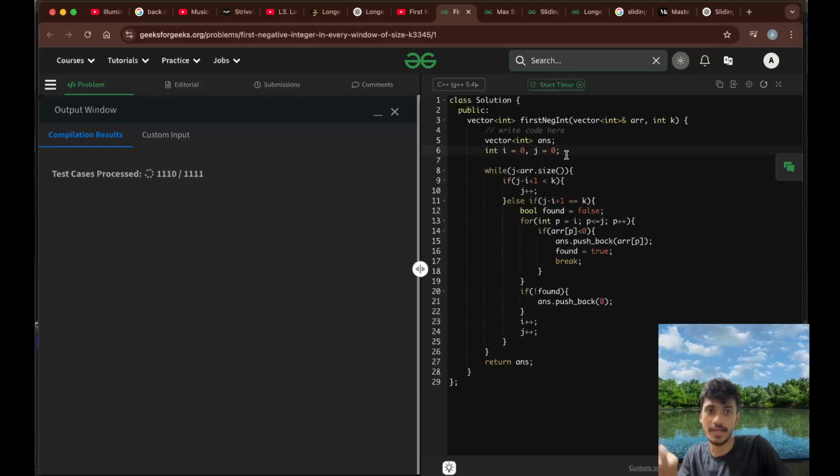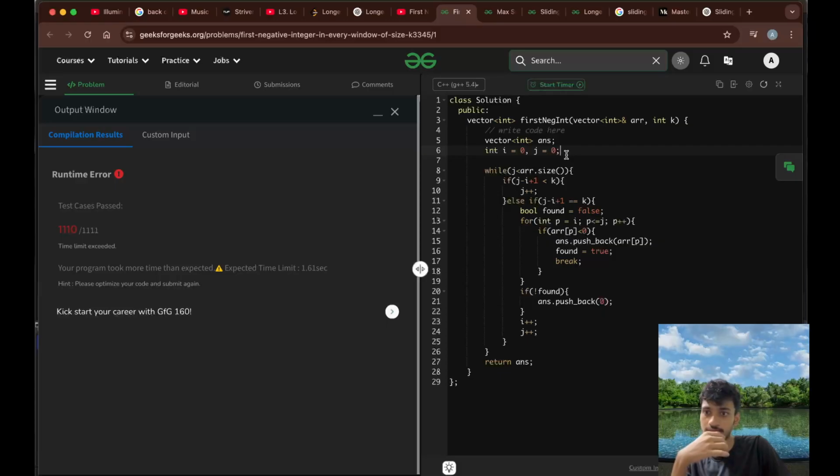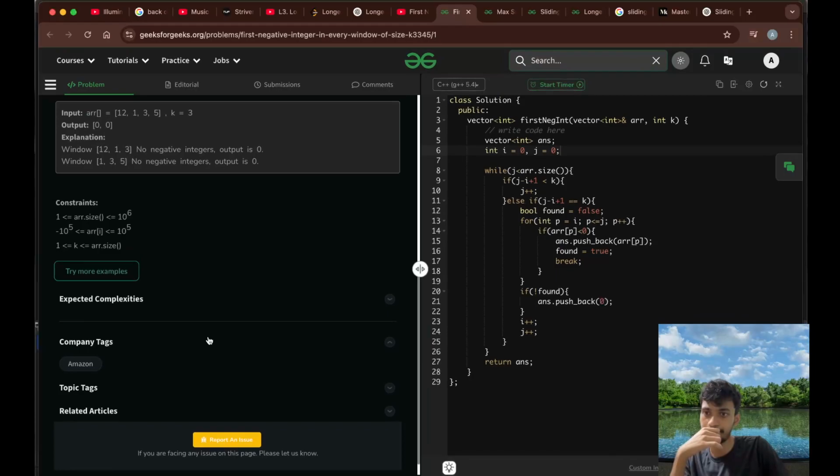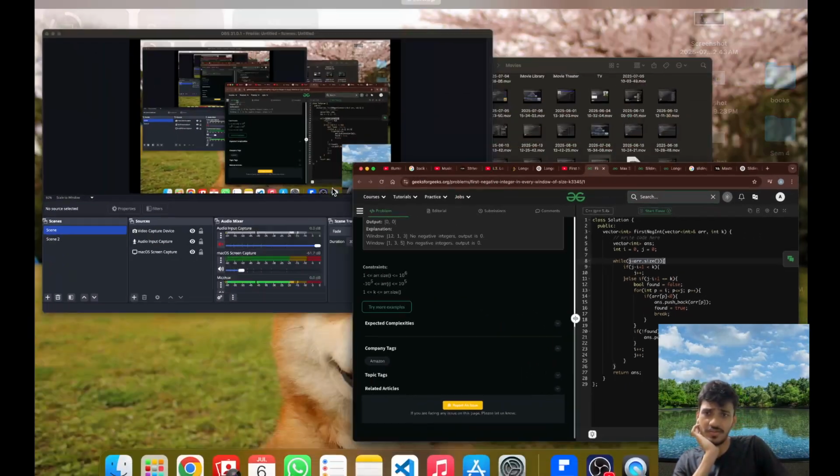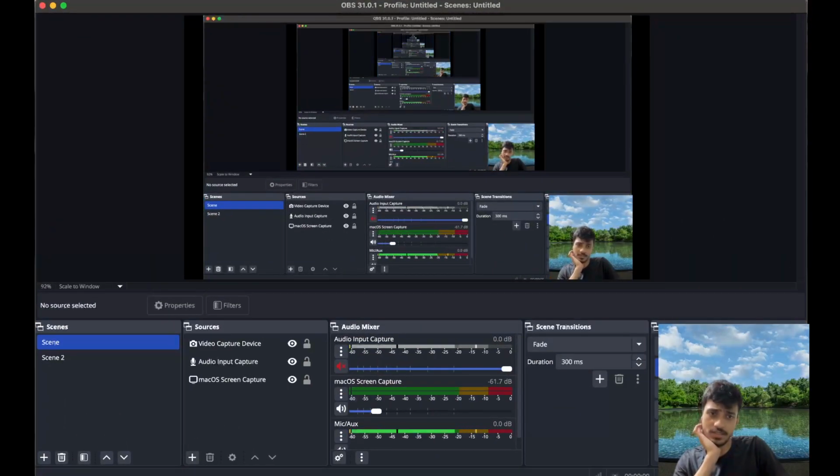We can do a better approach than this also. So TLE, time limit exceeded. It is big O of n square or something. We can solve this, optimize it.